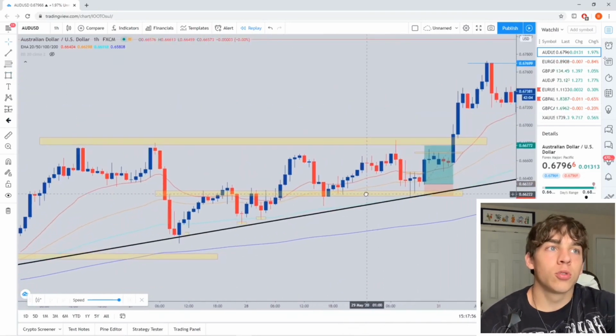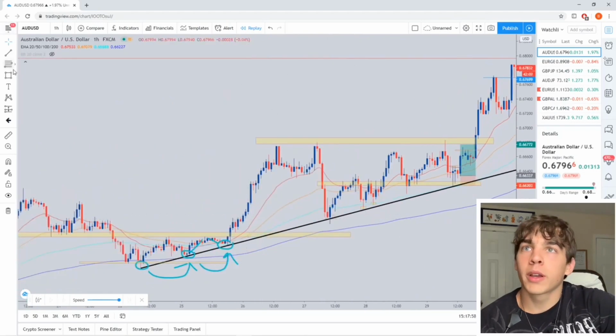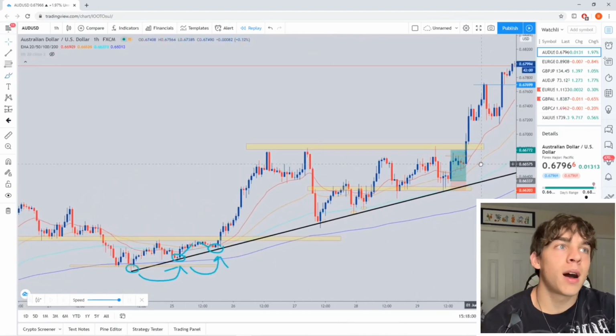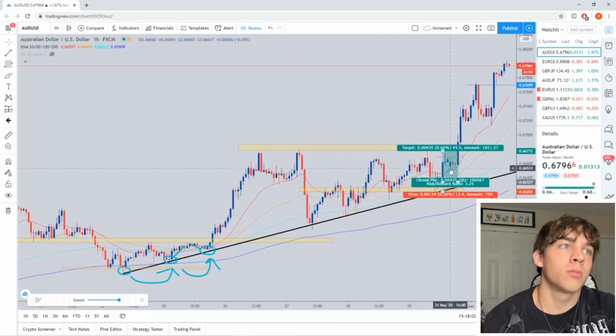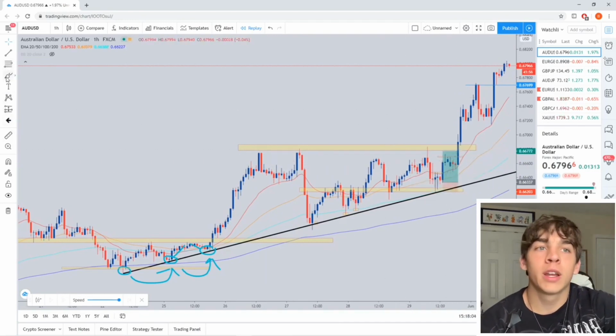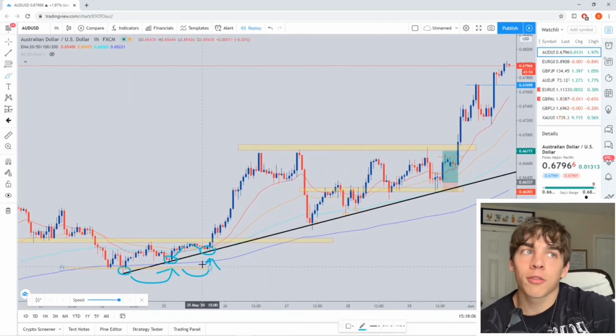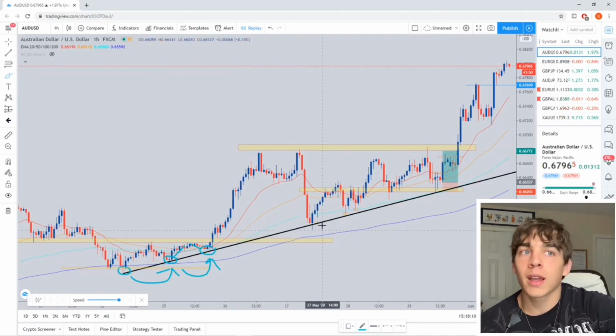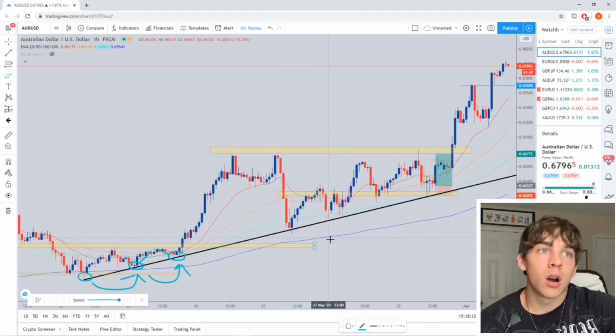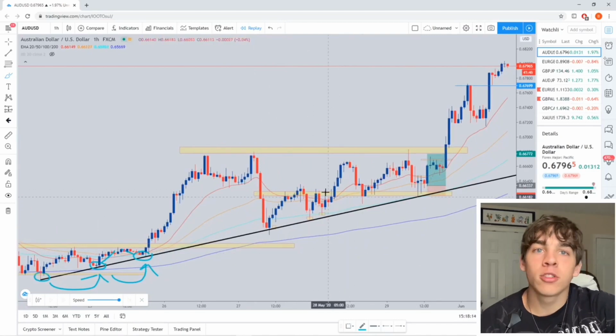Okay, so what overall I'm looking at in terms of me catching this buy for a nice potential bullish move is I want to see some type of double confirmation. I don't want to just see one form of confirmation, because if you look at one form, you'll see that nothing major really happened.